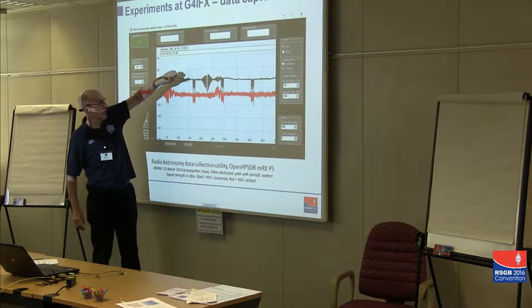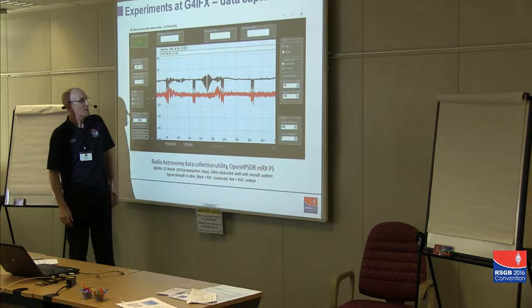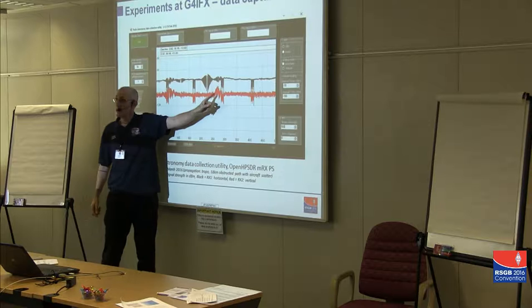And it does a sort of classic thing. It's just like what you hear, particularly on the higher bands, the sort of pattern you get. I haven't actually got a blow up of that, but it's remarkably symmetrical. The other interesting thing is this one, for instance: there's something on both traces here, both traces there, both traces here. That one doesn't appear on the lower trace.